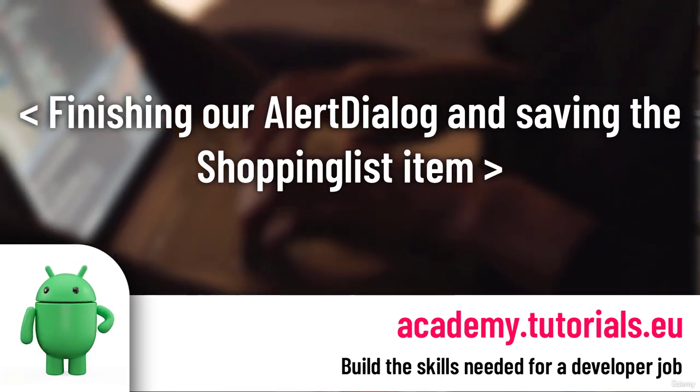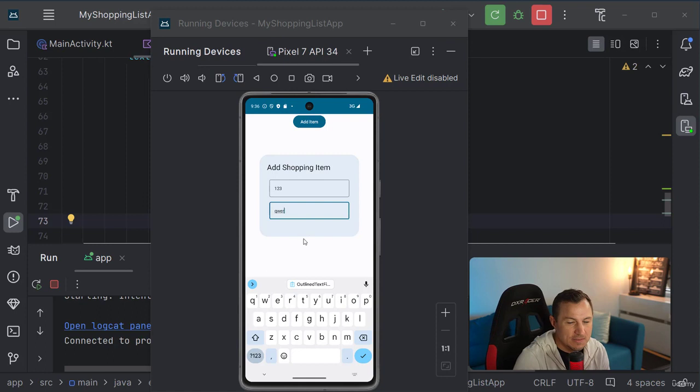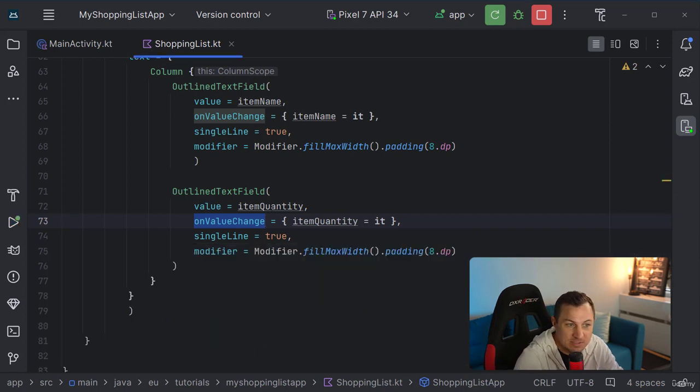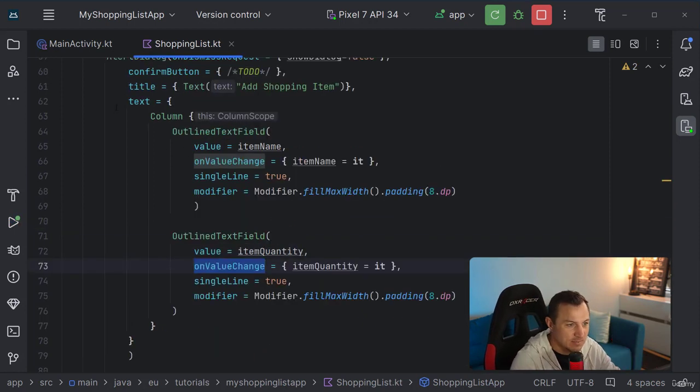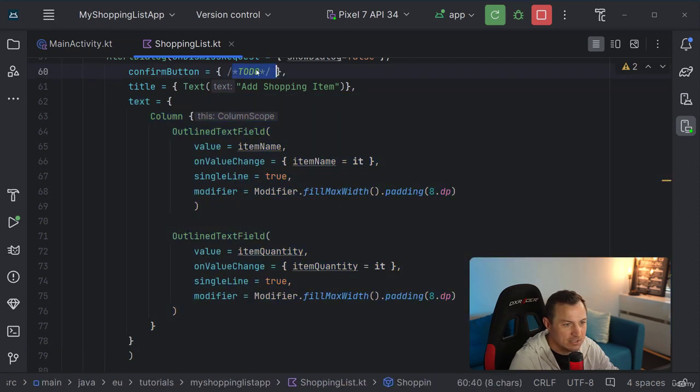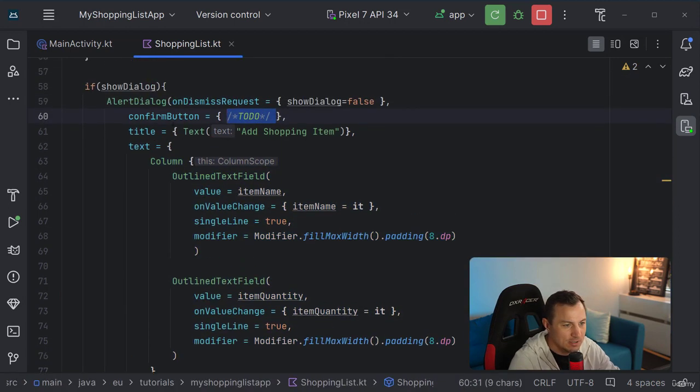Welcome back. Now in this video we're going to take care of the two buttons that we had underneath. Now the thing is, we are going to again misuse the button options. The confirm button, for example, instead of having one button, we're going to put two buttons in there. And that's again something, we have the flexibility, right? So why not? I mean, in the end, you see there's this text property, and then there was this confirm button property that we can override for our alert dialog.